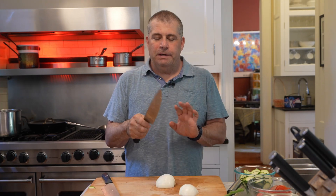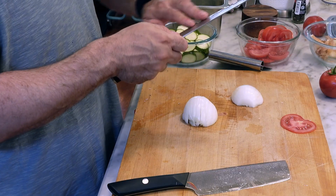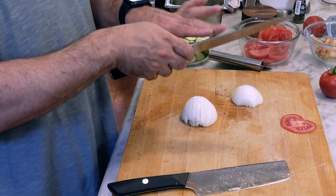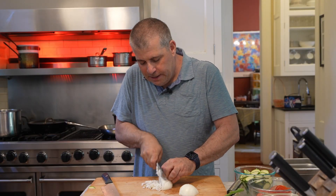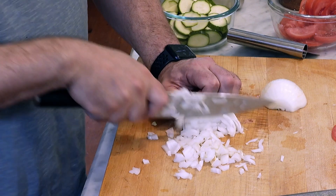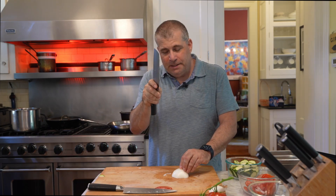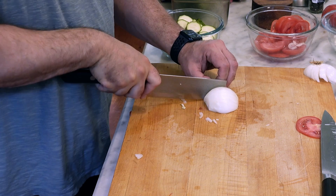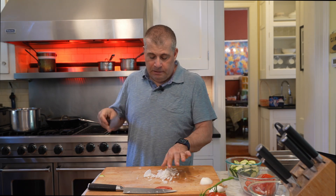Next up, I'll try an onion. When I use a chef's knife, sometimes I feel like there are multiple different cutting surfaces — you have the sharpness and weight toward the heel, but when working at the tip you end up having to push extra pressure down. So for dicing, the weight of the Milk Street blade is really nice. When I'm trying to cut slots in the top of the onion with a chef's knife there's a lot of resistance. With the Milk Street knife, because there's no tip, I'm able to use the same part of the blade with the same force cutting downward, and I'm getting much smaller cuts. The food also comes right off.